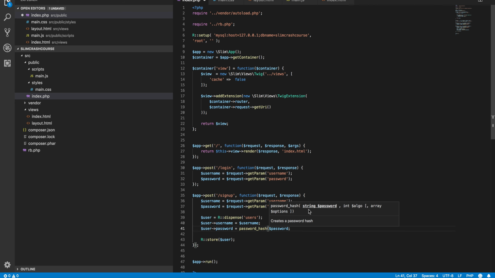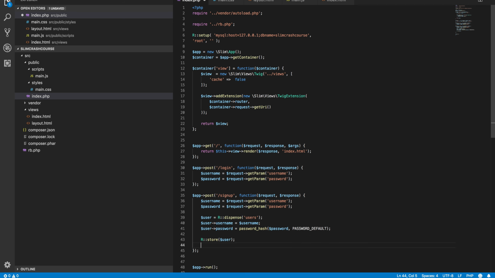Now you can see that it expects a password and then also the algorithm. And for the algorithm, we're going to just say password default, right? This basically creates a hash out of the password and assigns it to the user, and then we're going to store it, right?